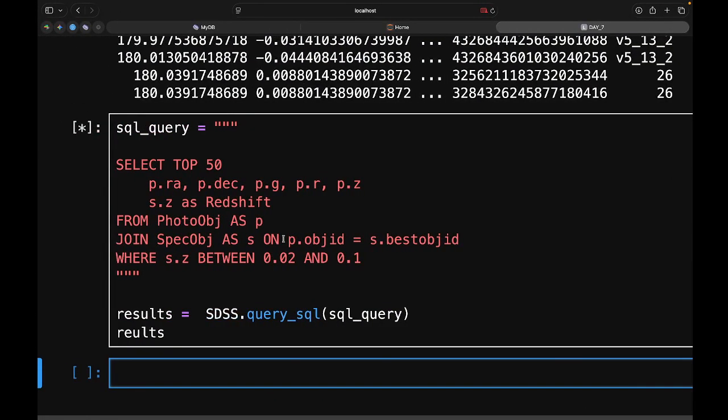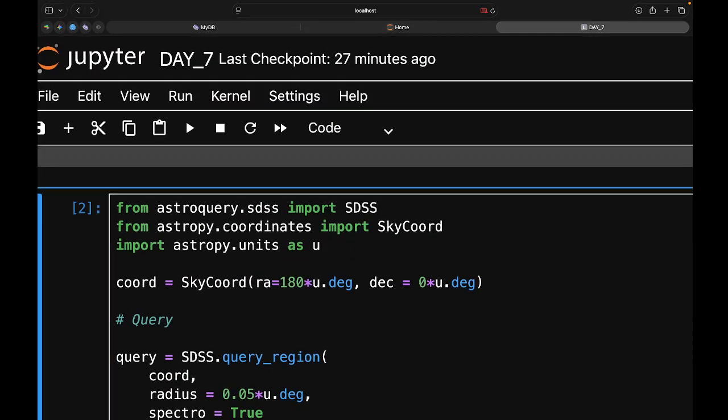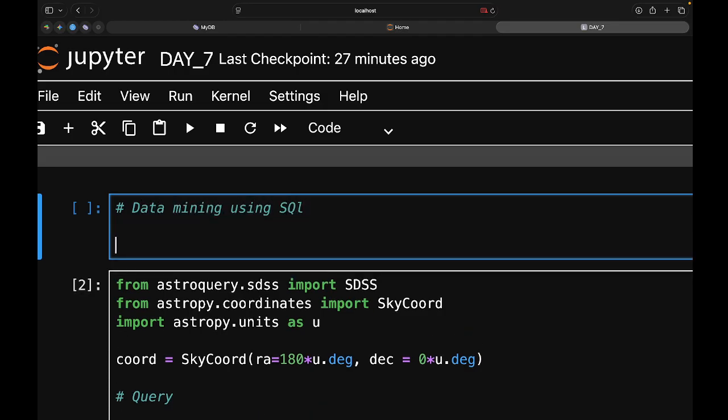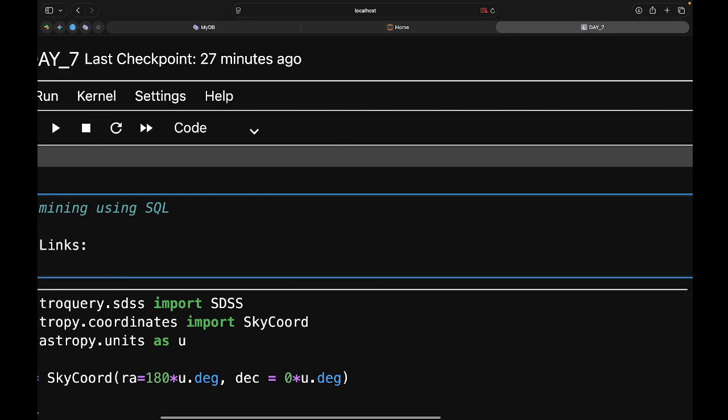So till then, I'll create a markdown, data mining using SQL, and useful links. I'll just write all the links here.